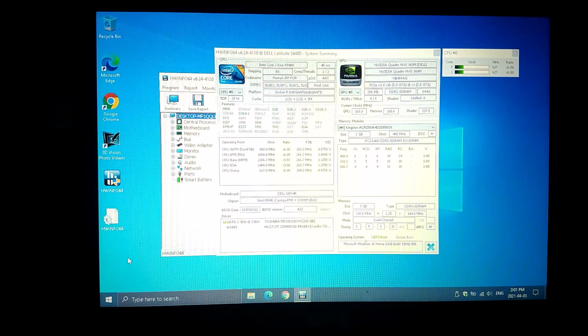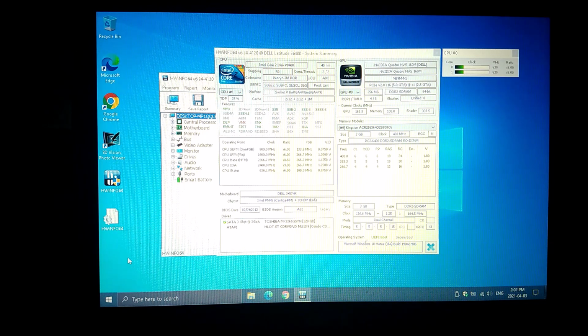All right, Windows 10 has finished loading up. We have HWiNFO running here to show off the specs of this machine. Processor, we've got an Intel Core 2 Duo P8400. That's a dual core, non-hyper-threaded processor, the Penryn class. And our speed goes about 2.2 to 2.4 gigahertz on that machine, which is okay, does a decent job. Storage-wise, we've got that 320 gig SATA hard drive, and then we've got that optical combo drive as well. We also have a discrete graphics card on this, an NVIDIA Quadro NVS 160M with 256 megabytes of RAM.